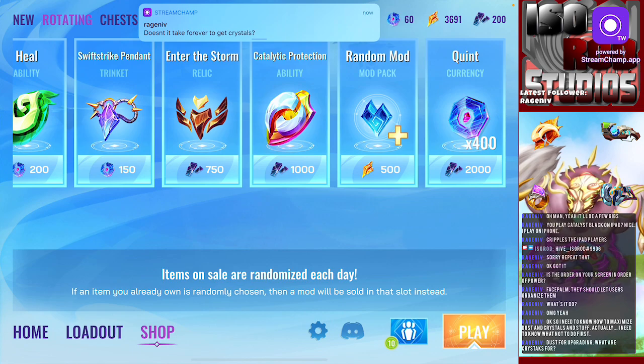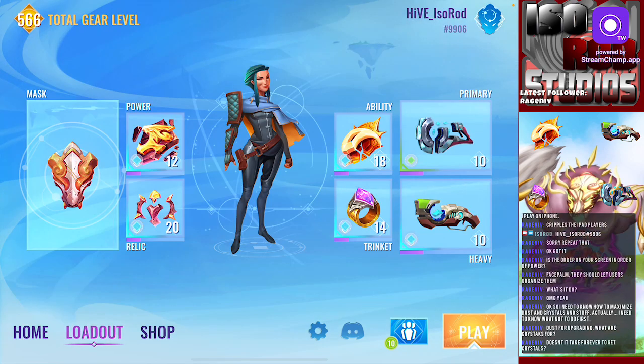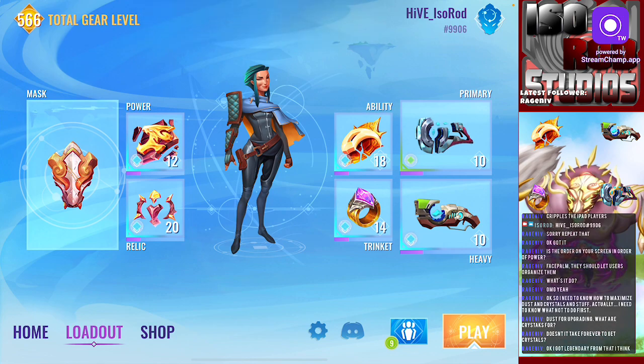Nah, you actually can get those really fast. So when I play, on average, every day I get somewhere between 3 to 5 crystals. Because of dailies, I always get 2. And in most games that I'm playing, the way I score in games, I'm averaging about maybe 3 to 5 crystals, not counting dailies. So I'm always getting crystals.